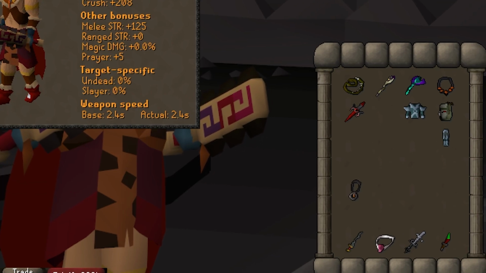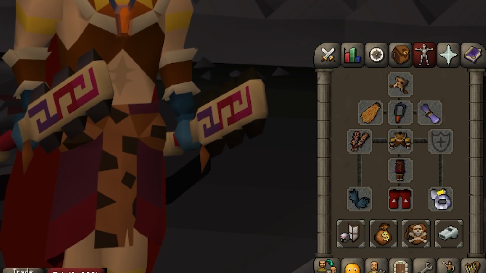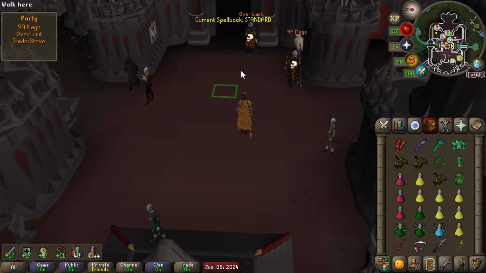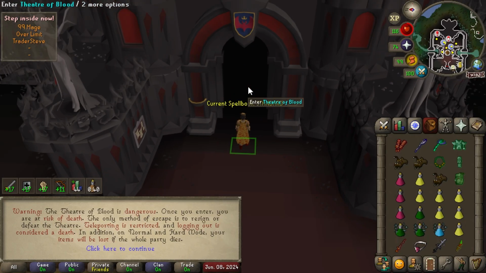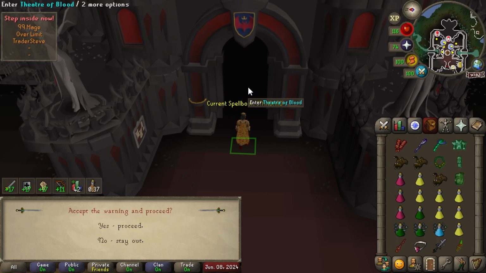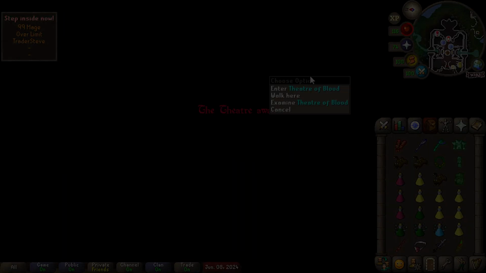We also have the dual Macuahuitls, which are sick and actually somewhat useful, and a trident, and we're also going to bring our Bandos Godsword and our Osmumten's Fang. So although the gear is not ideal, the real issue is we're just going to be bad. The skill issue is a bigger detractor than the gear, but I'm excited to give it a try.